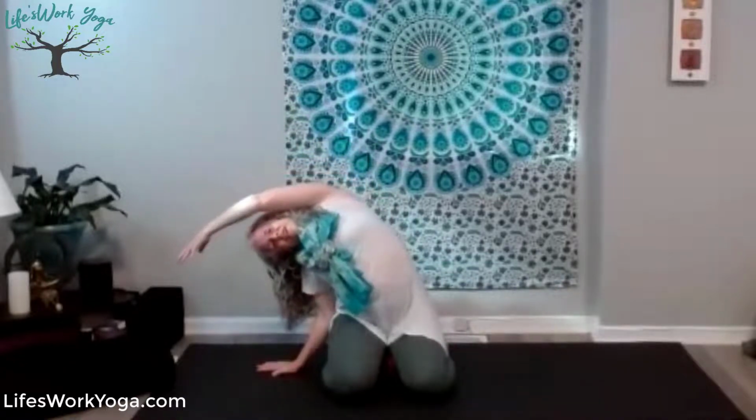Head comes to neutral. Inhale the arms up. Base arm for support. Top arm has its choice. Exhale. Roll to the side. Inhale up and over. Inhale, two, three, and four.